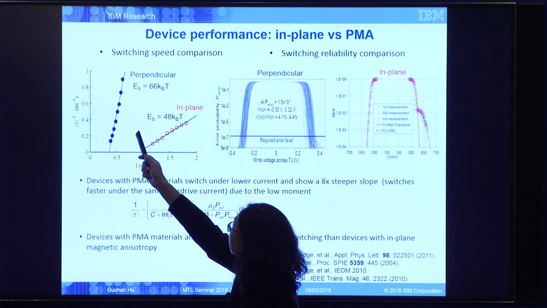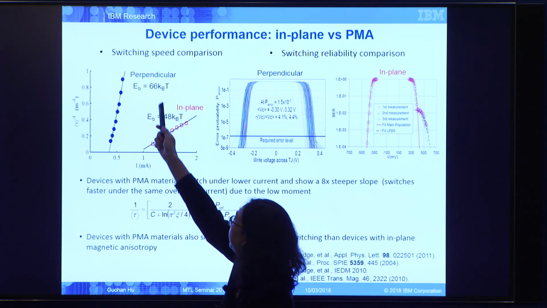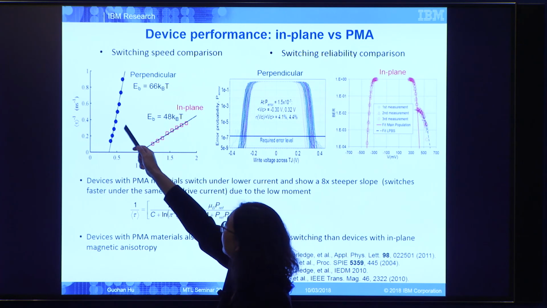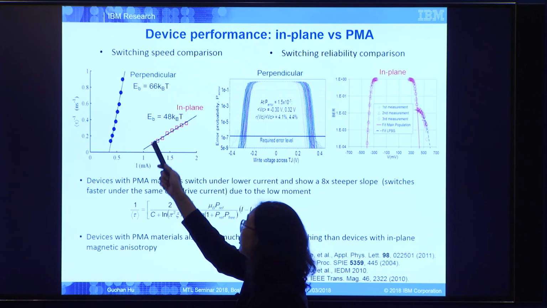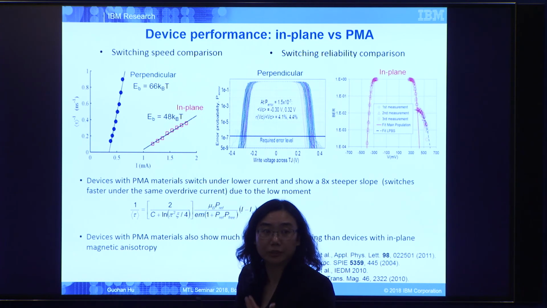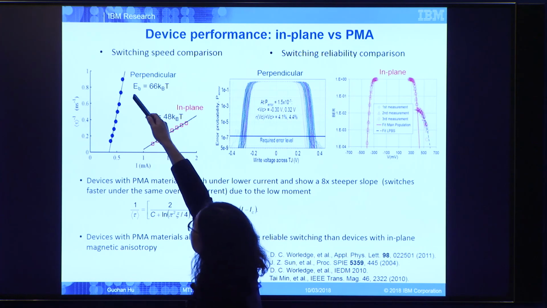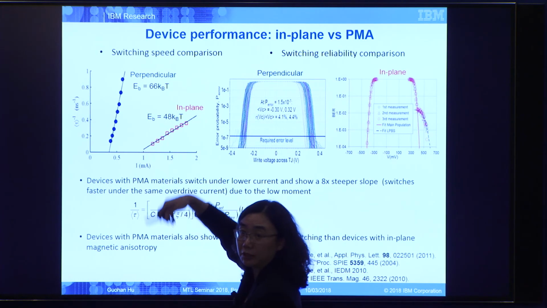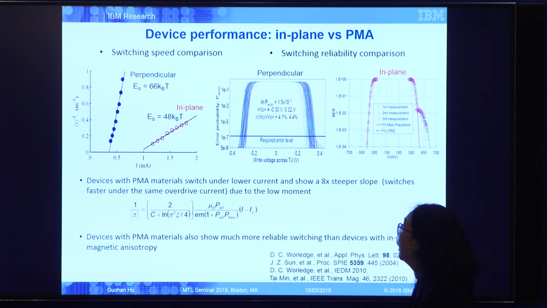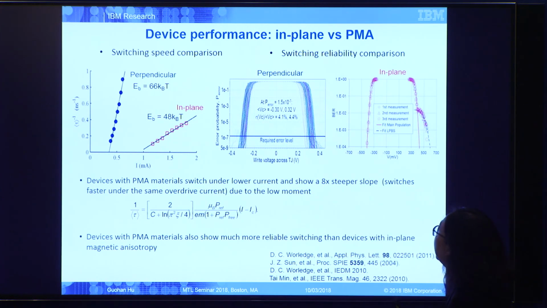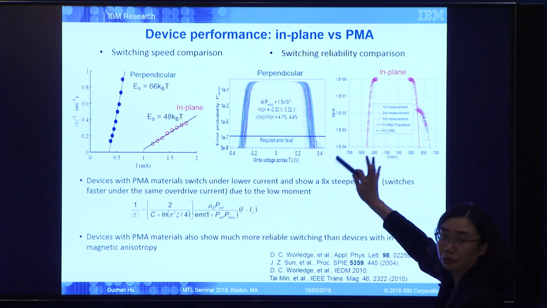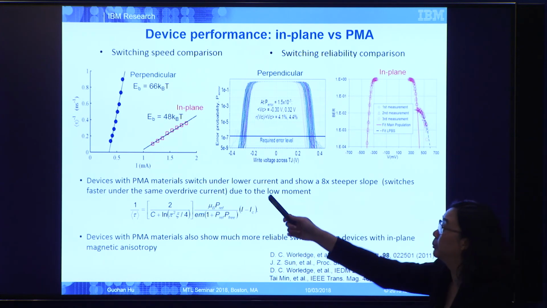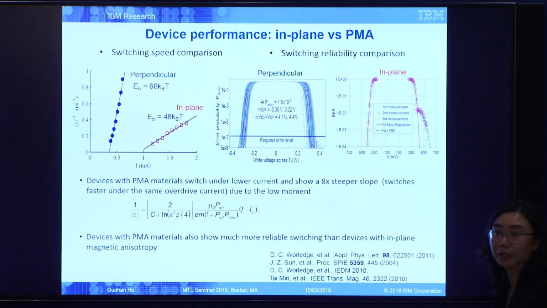And if you compare the perpendicular to the implant junction, their EB thermal stability is roughly the same. For the same speed, you can see the perpendicular junction does give you a factor of 3 improvement, as predicted. Another thing is the slope. If you want to switch faster and faster, how much current you have to pay is also much steeper. So it clearly shows this advantage. And then there's another thing, in terms of the write stability, there's also some advantage. This one I will go into later on. So it was very clear. If you can move from implant to perpendicular, you get all these benefits you were expecting.